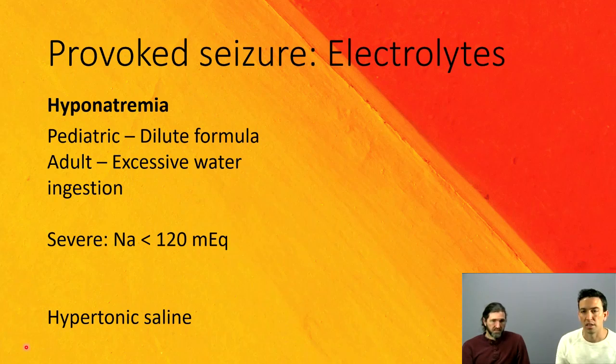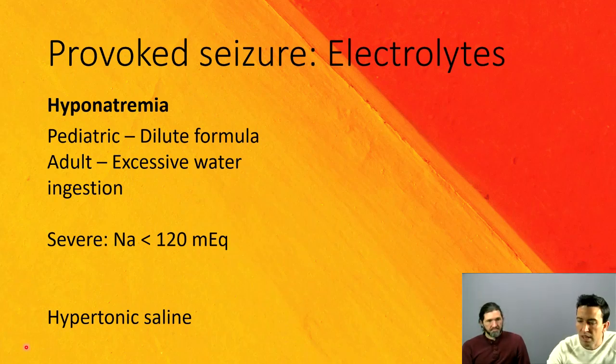The other one that I've seen come up is a pediatric patient who is seizing. You give your benzodiazepine. It's not breaking the seizure. They continue to seize. You try a second-line agent, be it Keppra, fosphenytoin, whatever it is. They continue to seize. A further discussion with mother says that they've been diluting the formula, whatever the reason may be. But you get this history from mom in the question stem that the formula has been diluted. That points to hyponatremia. I now need to do hypertonic saline to then stop the seizure.